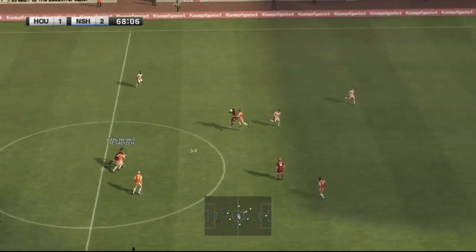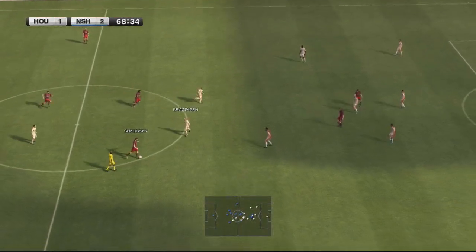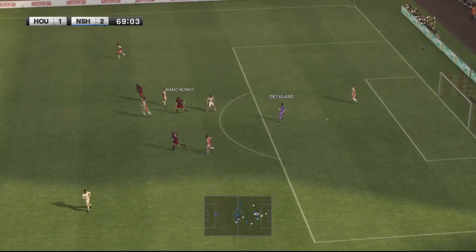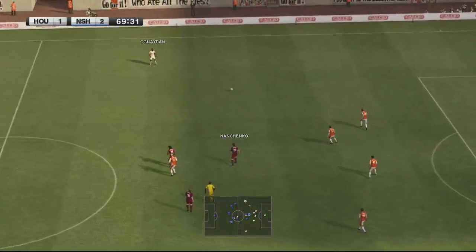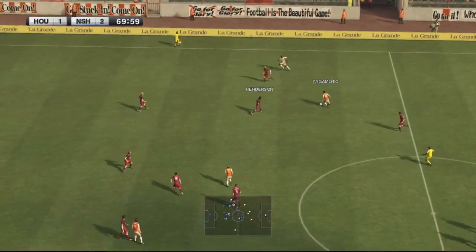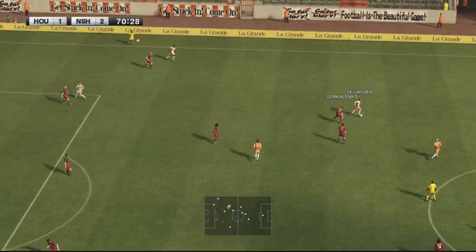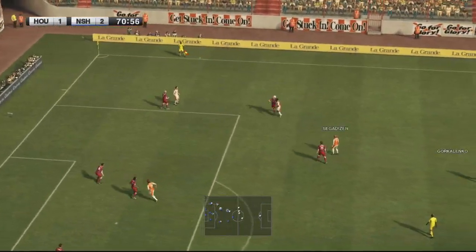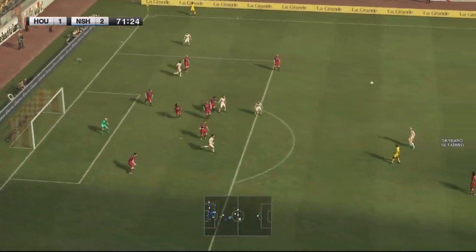Plays a long ball forward. Plays that one back. And the keeper decides to come off his line for the ball. Forward it goes. They intercept the pass. That stopped the danger.